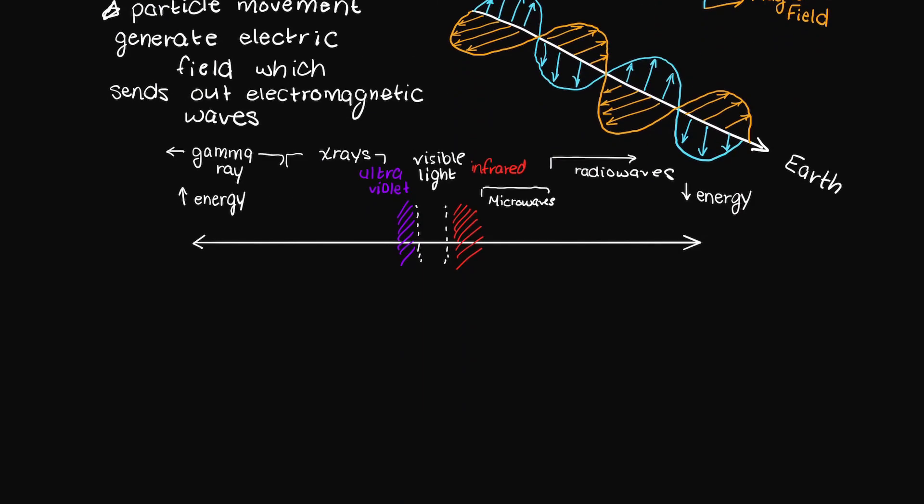As we have stated previously, all bodies above absolute zero will emit thermal radiation. Therefore shouldn't everything be getting continually cooler if they are constantly giving away energy? Well no, because bodies can also absorb energy from everything around it as well.